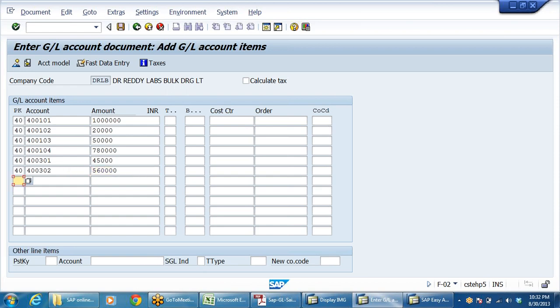Then take 50, 200405 and put a star here. Even business areas you can take.